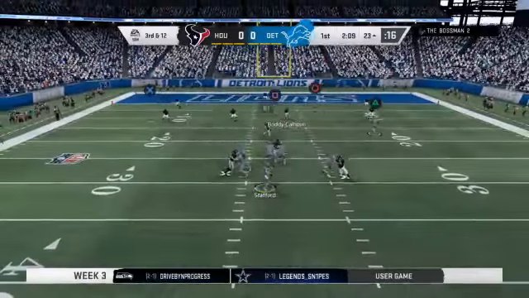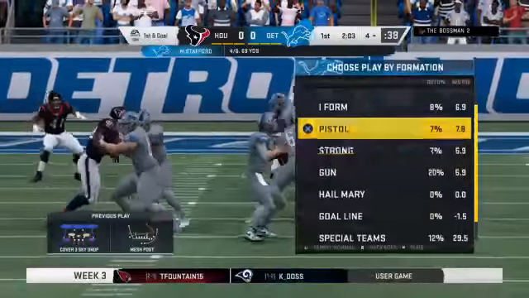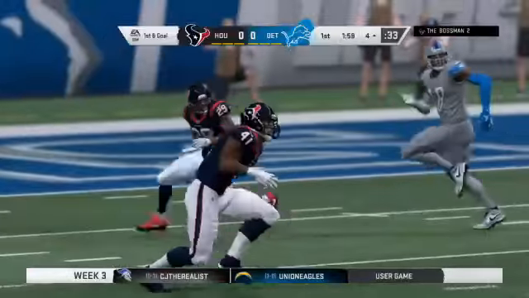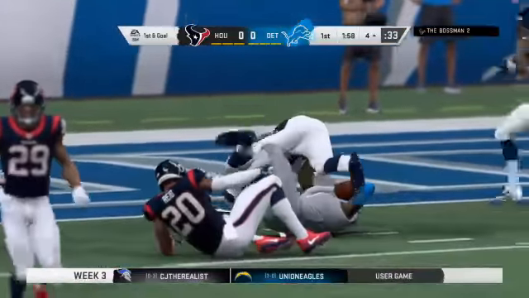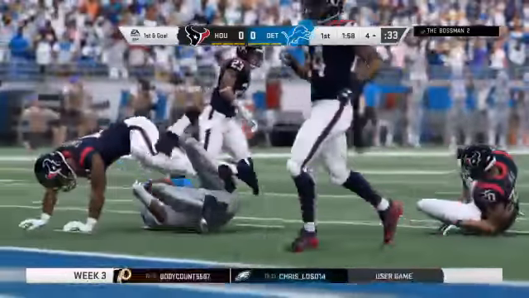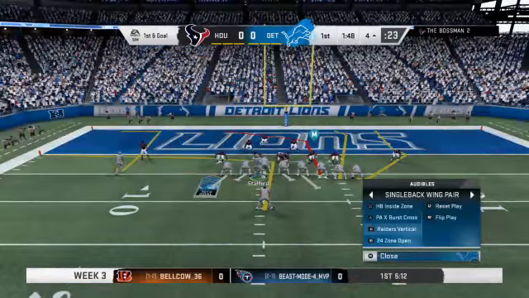Throwing on 3rd down, Stafford. His throw caught at about the 5. And all the way down inside the 5 to the 4. They're able to convert on 3rd down, and that sets up a 1st and goal. 1st and goal at the 4-yard line. So another 3rd down conversion, and now they've got a 1st and goal.